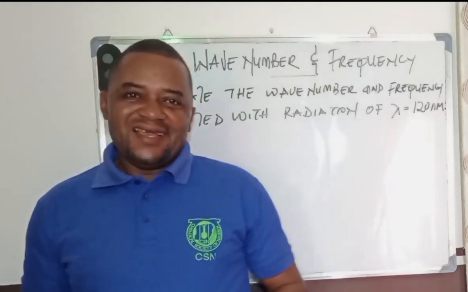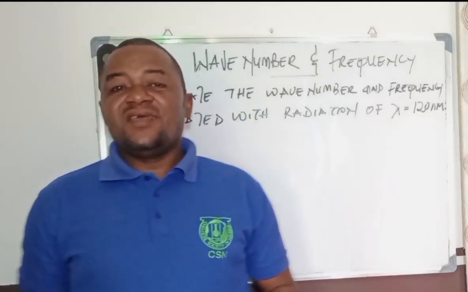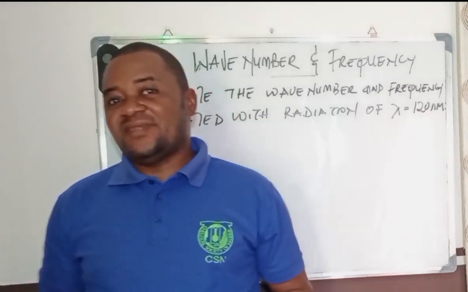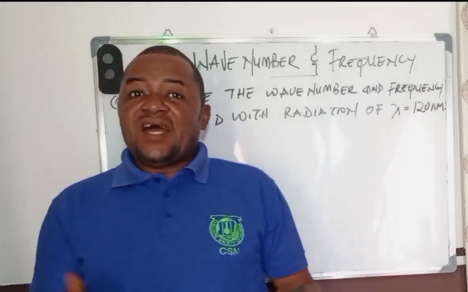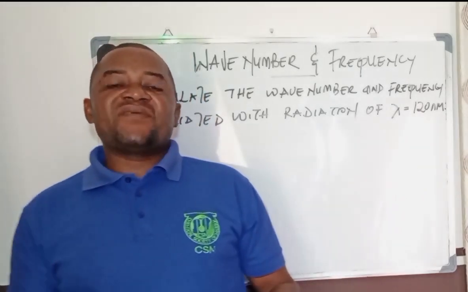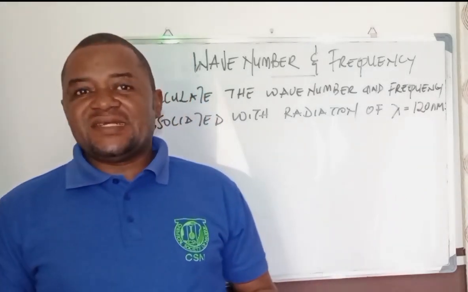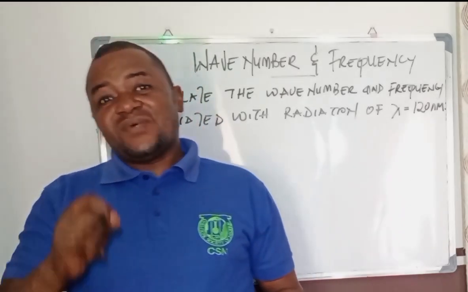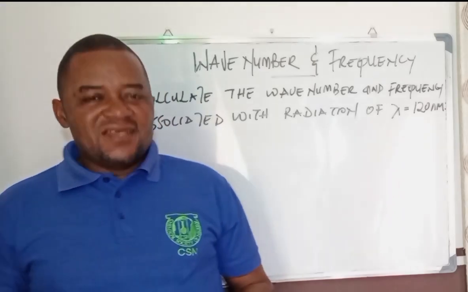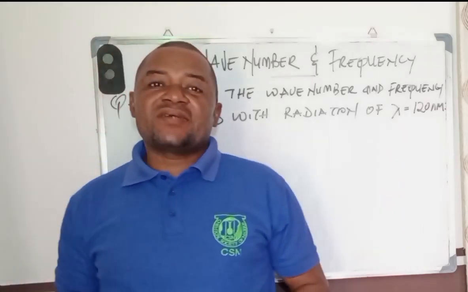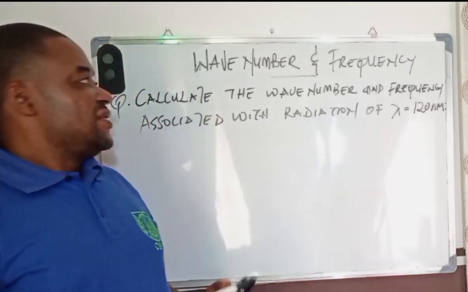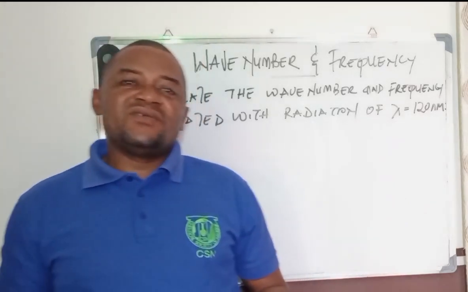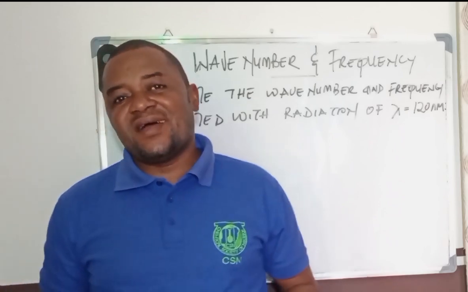I'm Dr. B. I'm your chemistry teacher online, and today we are going to be doing something about wave number and frequency. Remember that in our previous classes we discussed how to arrive at a mathematical formula that defines radiant energy. I promise that we're going to do a few calculations in that regard so that we can understand how to calculate, in very simple terms, some mathematical questions that have to do with UV-Vis spectroscopy or the IR.